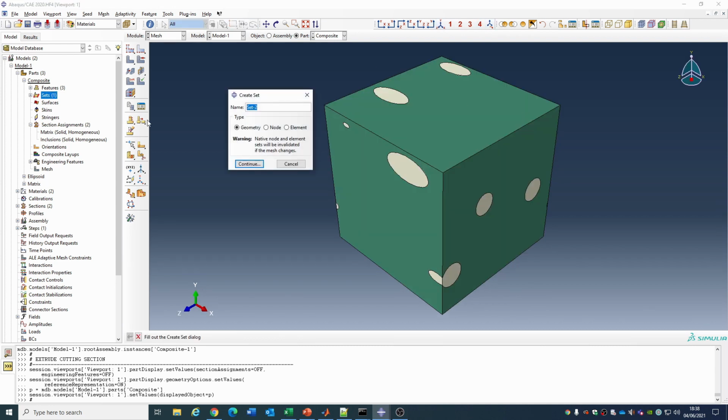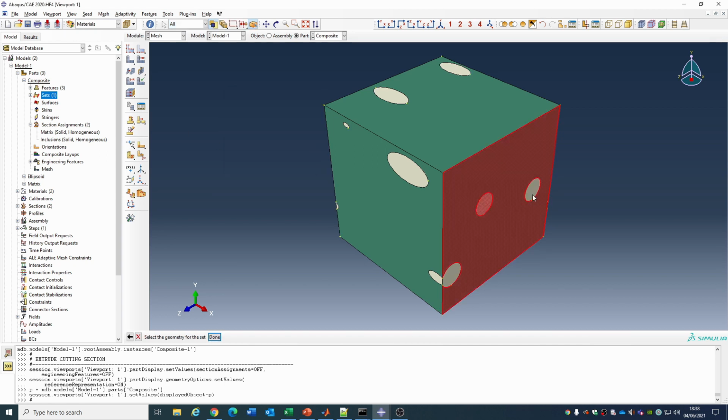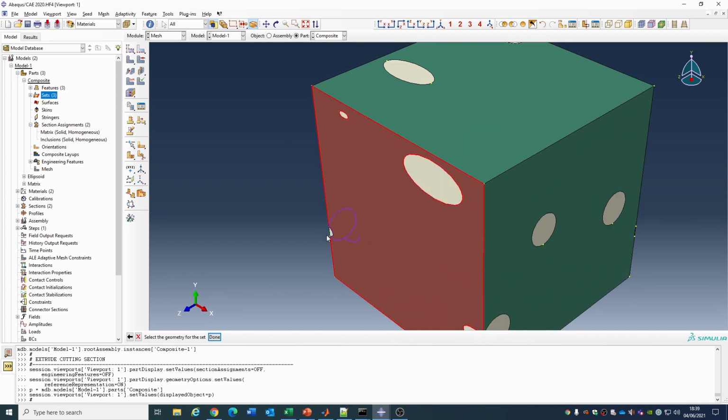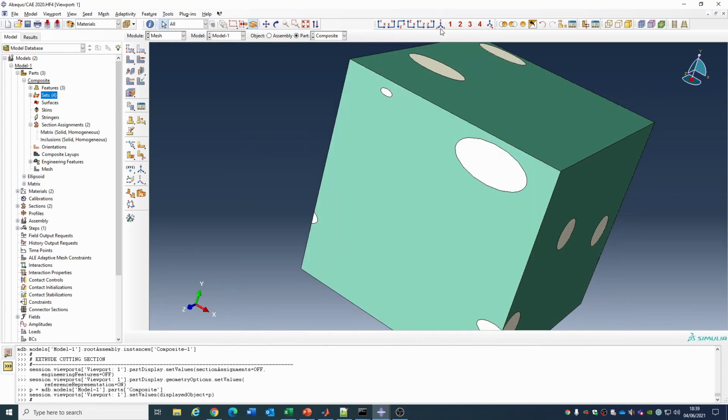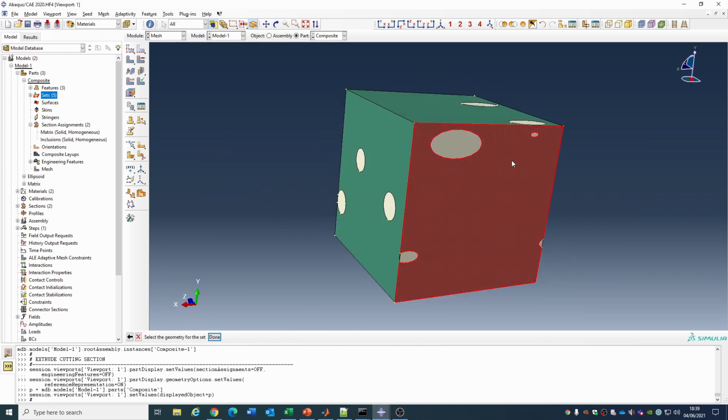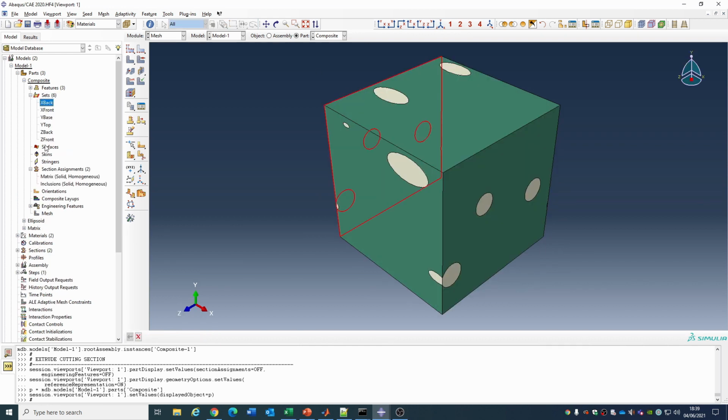We'll do that for the remaining. Okay, so we have selected all the created sets: X back, X front, Y base, Y top, Z back, Z front. That's all perfectly selected.